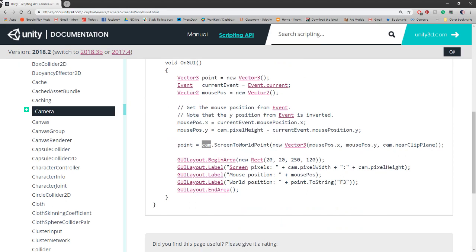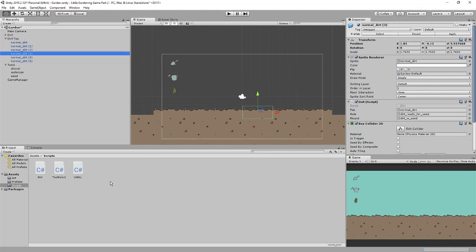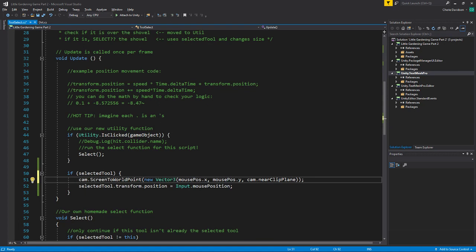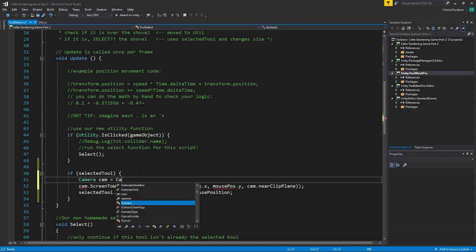So where the last bit of code we looked at was like an object's perspective, we're now like, okay, hey camera, you understand pixels and the screen and the mouse, whereas nothing else understands that really. Dear camera, can you please help us work this out? So I'm going to copy this bit just to make it a bit quicker to put into our code. So we'll copy that in. Cam, it doesn't know what cam is, so I'll have to just be like, whoops. Camera cam equals camera.main.